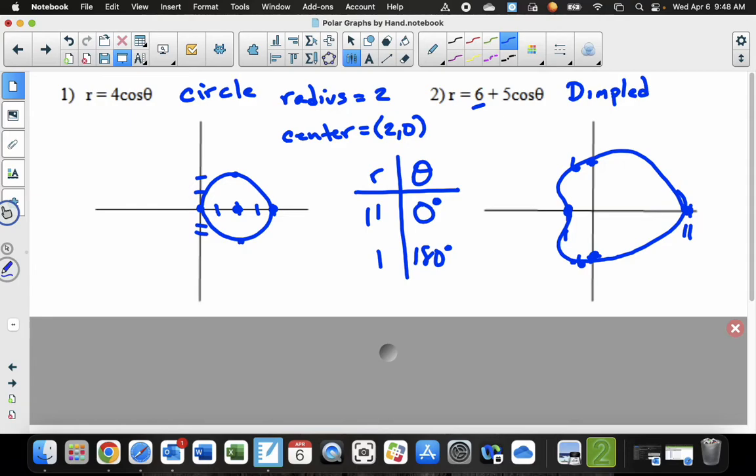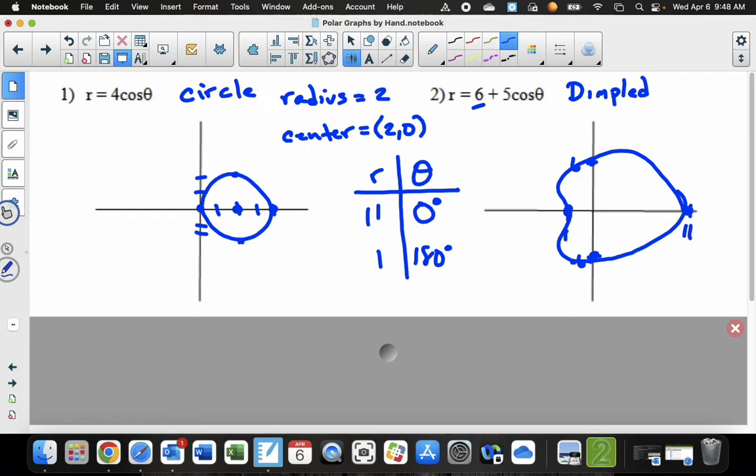That's why. Here's what I'm looking for, by the way. So if I were going to grade this, mainly what I'm looking for are the coordinates on the x and the y axes. And if you tell me it's dimpled, make sure that this is a smooth curve then, not a point. That's the only difference between dimpled versus cardioid, is if that's a point versus a curve. Convex would be you'd have like a straight line here, okay? That's kind of the difference between those three. Convex is straight, there's a kind of a smooth curve to dimpled, and it comes to a point for cardioids. Okay? Make sense? Doing okay?